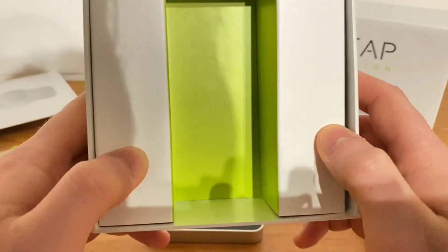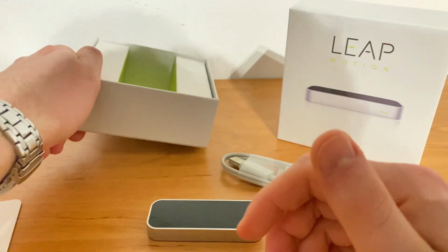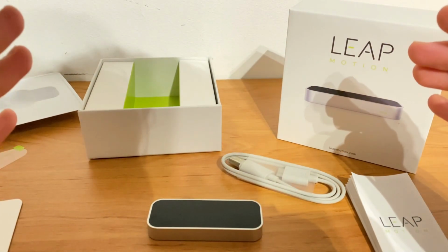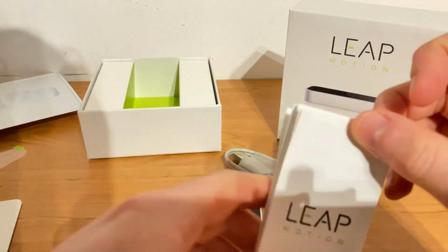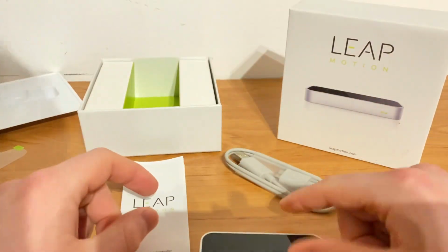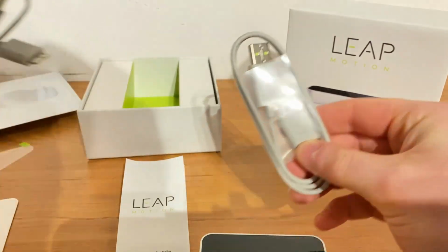There's nothing in the side corners. It's really white and green, that's literally the colors they're using. So to cover what was inside the box, you get an important information guide, that's number 1. You get the Leap Motion itself. You get 2 sets of cables, the original cable and the extension cord.